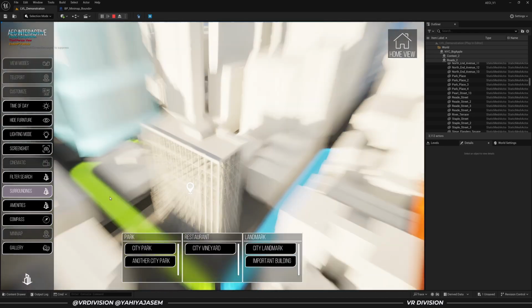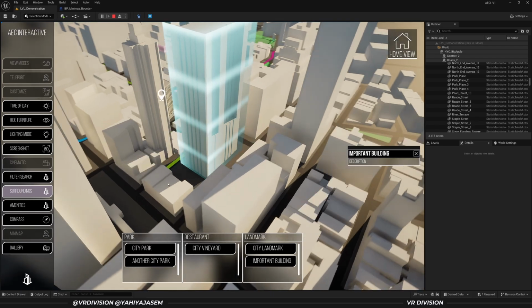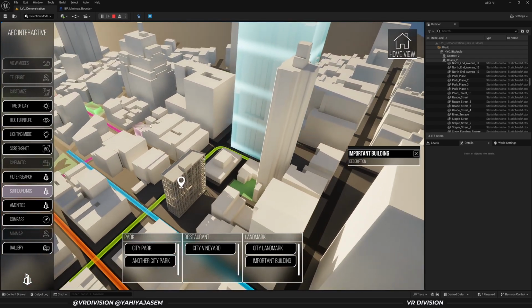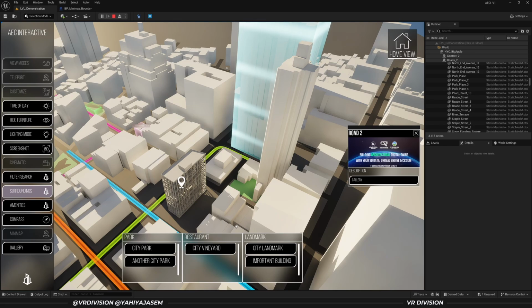I believe that's a quick overview of what we have here. In the next lessons, we are going to take a look at each of these different actors, how we can set them up, their information and so on. So I will see you in the next one.